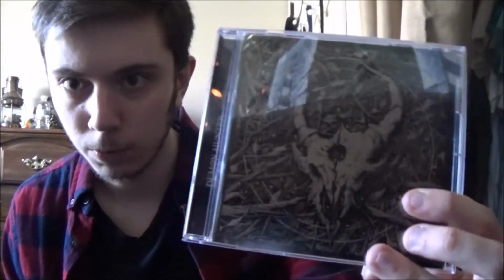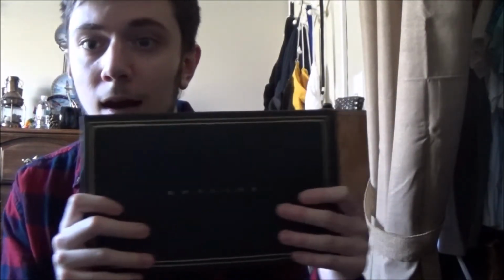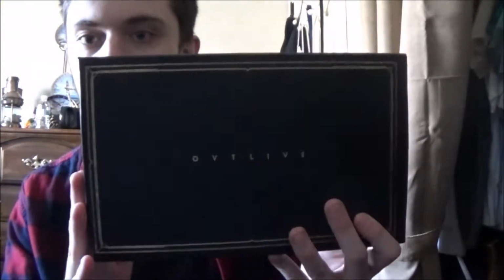I don't know if you can see that album cover. Yeah. As you can see, I have the regular edition and the deluxe edition. I'm really happy I got this because I've never actually pre-ordered a deluxe box set from Demon Hunter before, mainly because I didn't get into Demon Hunter till shortly after Extremist. But yeah, now I'm going to be getting Demon Hunter's box sets. It's a really nice box set too, as you can see.